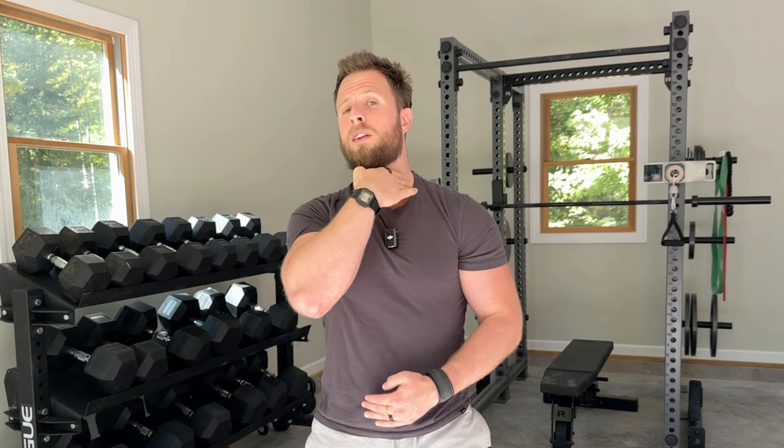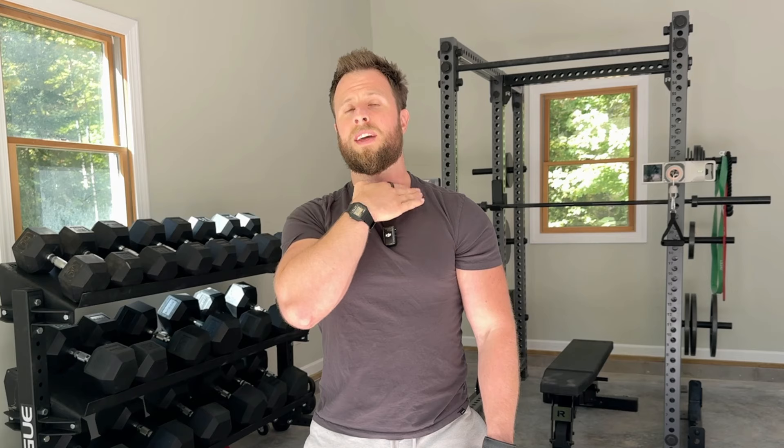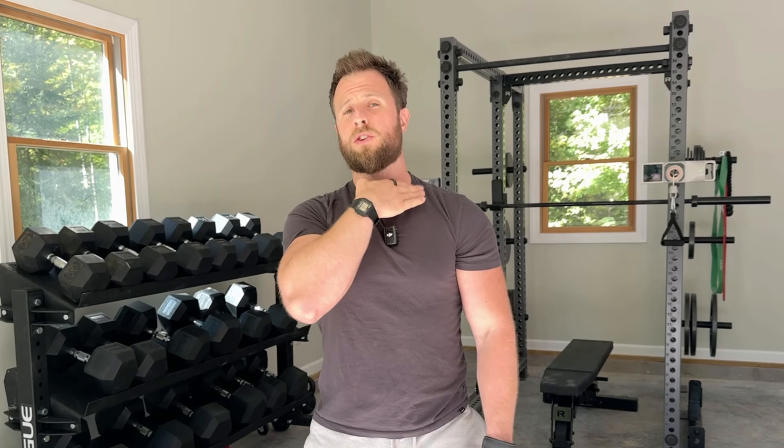The first area is the collarbone lymph nodes. You're going to make 10 very soft, gentle, and quick circular motions just below the collarbone, right about here. Then 10 above the collarbone. Usually I'm more vigorous with my hand and use the whole flat of my hand, but I don't want to interfere with the microphone. Ten circular rubs below and above the collarbone, and then 10 taps on the collarbone. Going really fast, you can get in a lot more than 10 — more is oftentimes beneficial, but 10 is the minimum.